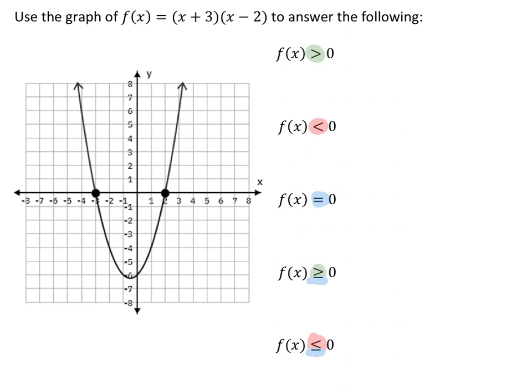If you notice, this quadratic is above the x-axis here, equal to the x-axis there, below, equal, and then above again. Do we see that? So we have two sections where the graph is above the x-axis. We have two dots where the graph is on the x-axis. And we have one section where it's below the x-axis. All we have to do is use interval notation to describe the domain or the x values where that happens.